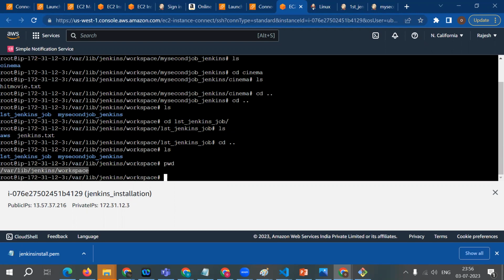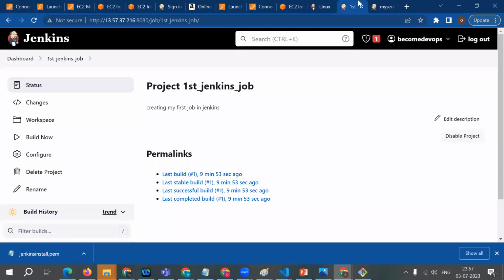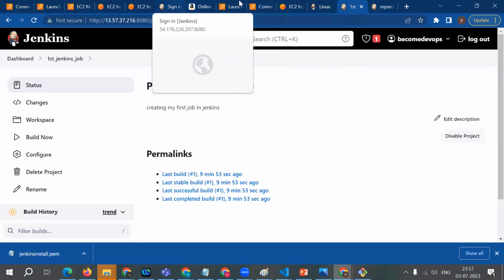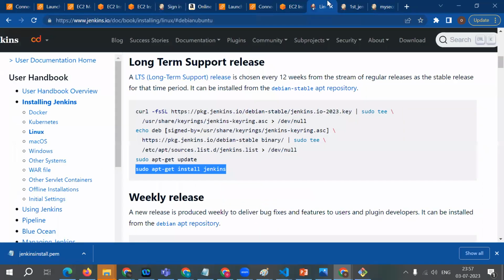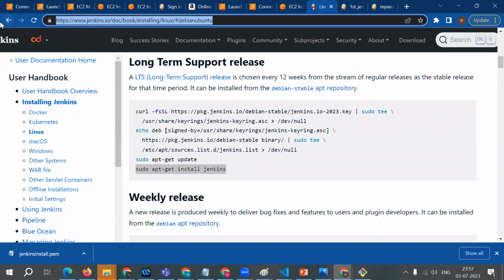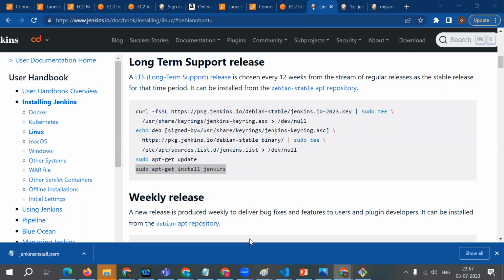But before doing all this, we need to install Jenkins. That is the most important thing. You go to your AWS, create an EC2 server, and on top of that you can install Jenkins. If you don't know the commands, you can explore the jenkins.io documentation. I will share this link on WhatsApp also, or I'm pinging it here also. You can just go through it.